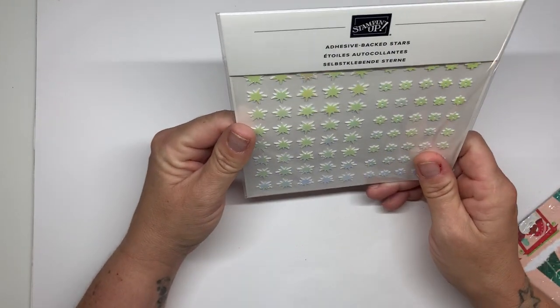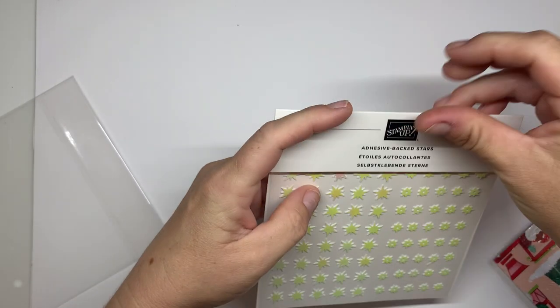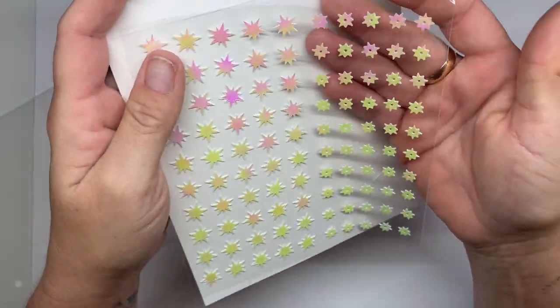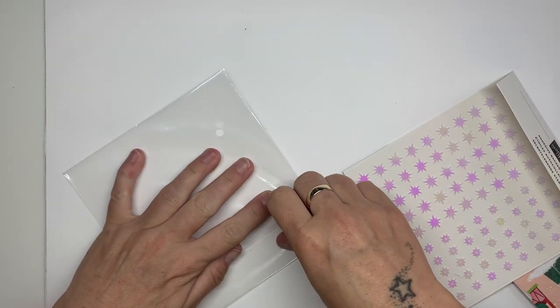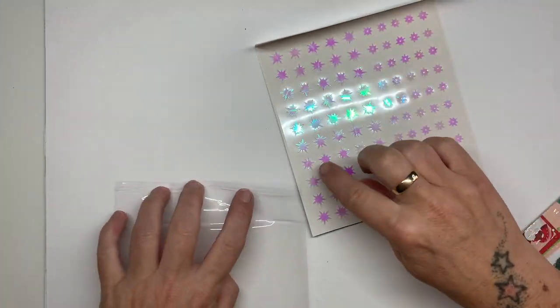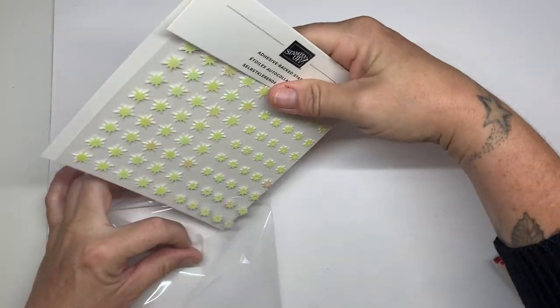These are pretty. Adhesive back stars. These are iridescent as well. And there is 100 in this. It doesn't look like much, but there is 100. So look, aren't they gorgeous? You can use these in other projects. Doesn't need to be just in the festive ones. But these would make good, imagine that on the top of a little stamped Christmas tree or something. Lots of things you can do.